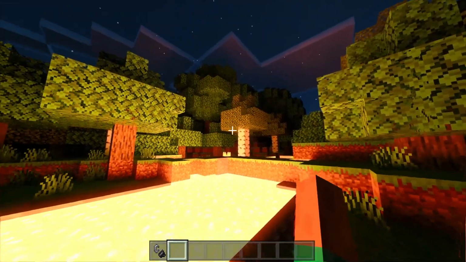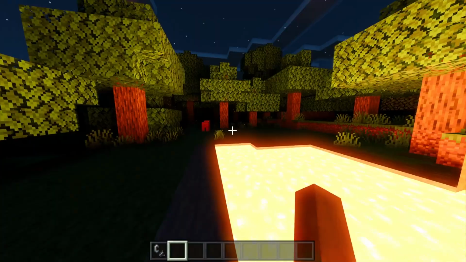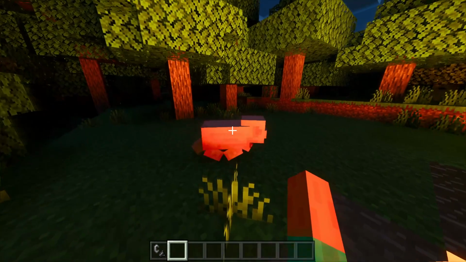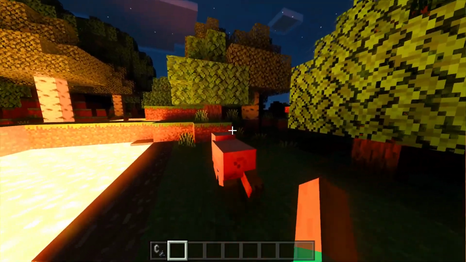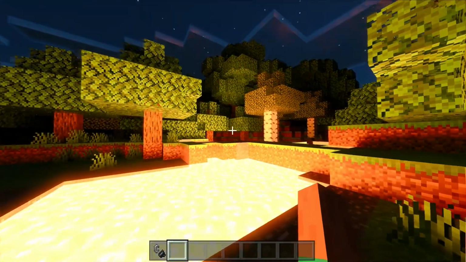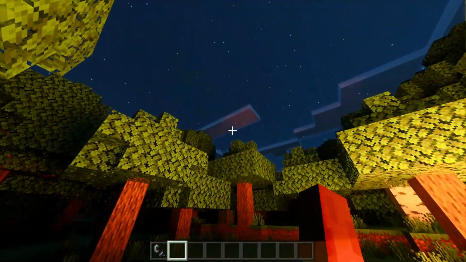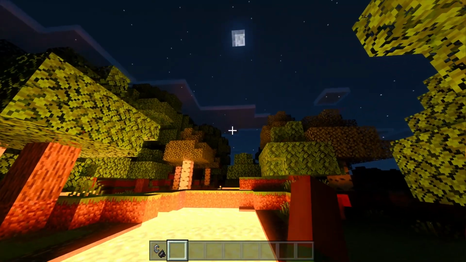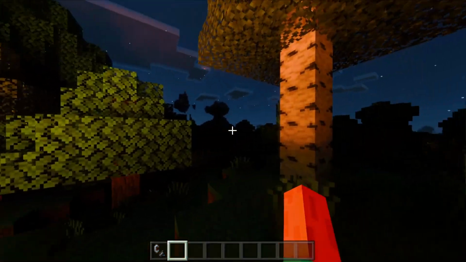But anyways, as you guys can see, today we are in Minecraft, and you might notice that there's some very cool lighting effects going on, and a lot of you probably know that this is Minecraft RTX on the Bedrock version of Minecraft. As you can see, this pig has all sorts of lighting effects on him. Blue light from the sky, and red light cascading upon him from this lava here. And if we look on these clouds, we can see some of this red light from the lava is actually casting on the clouds as well.